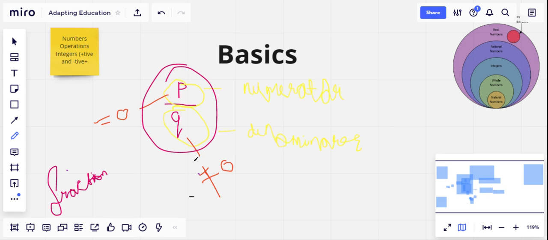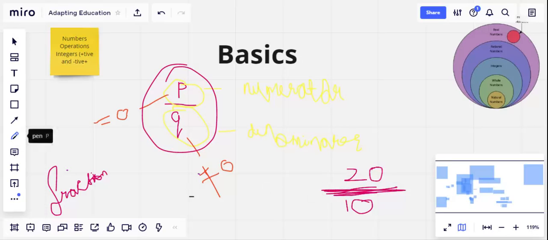Now, if we take a numerical fraction over here, if you put values to p upon q, let's say we take the values to be 2 upon, or wait, let's take it to be, yeah, so now let us take 20 upon 10. Sorry if there are double lines, let's just make it again.